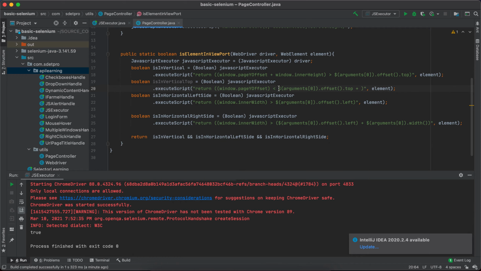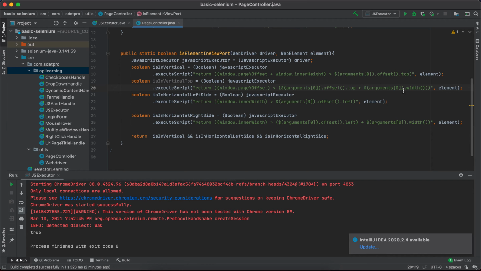Let me group this one. Plus the element, not width but the height here. Copy, put it here carefully and replace with the height here. Okay, and run it again.